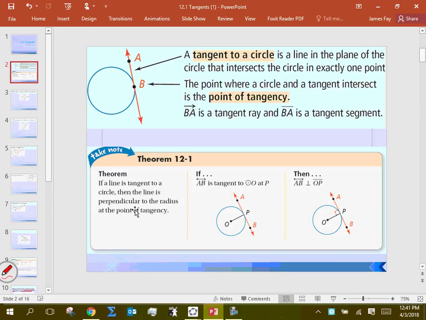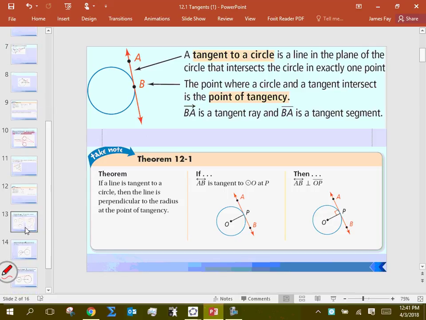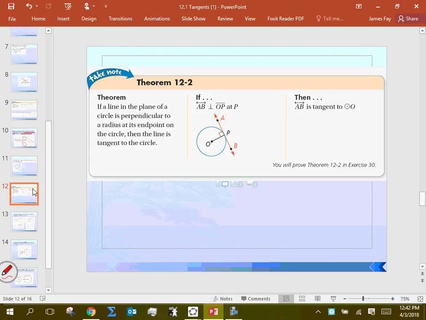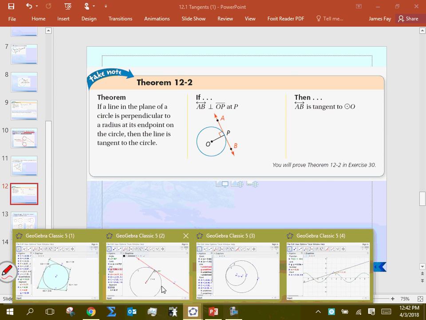And that's ultimately the converse of this theorem here, which I've got written down towards the end. It says if a line in the plane of a circle is perpendicular to the radius at the endpoint of the radius, that's key, it has to be at the endpoint of the radius, then that line is a tangent line. Okay, so I'll let you write that down. And while you're writing that down, I'm going to do something else real quick for us.